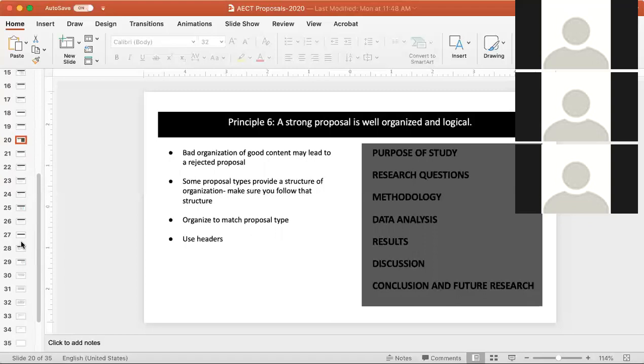Make sure that you match your structure to the proposal type. So obviously, in this example on the screen, this is a research proposal. We know that there's a standard format for research proposals and presentations and papers, and we encourage you just to match those standard formats and make sure that reviewers can find the information that they're looking for as easily as possible. You can also consider using headers to organize your thoughts, use other organizers, clear topic sentences, or theme sentences, or directions to help readers find the salient information for your proposal.